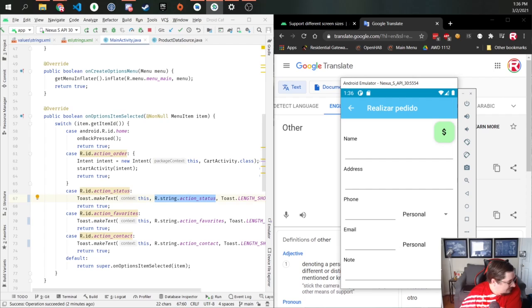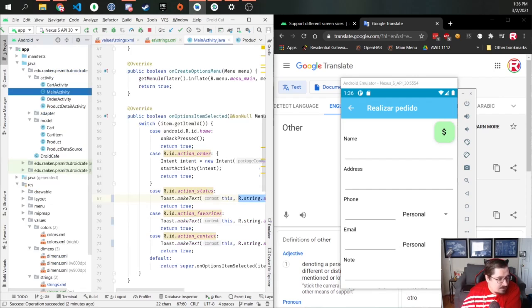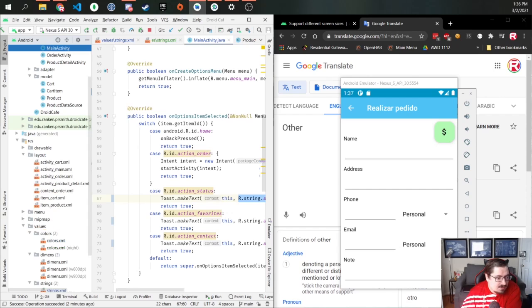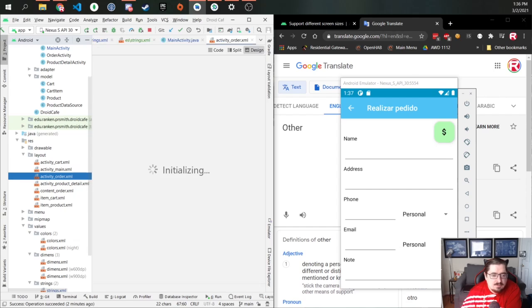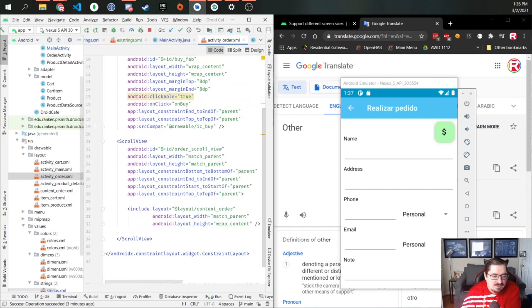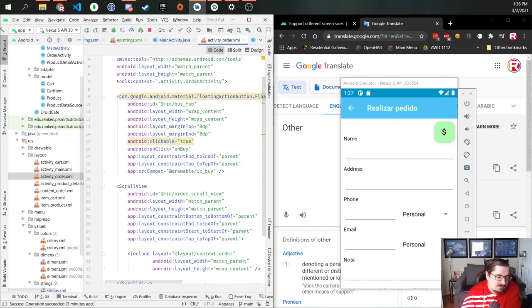I mean, probably something with order activity. That sounds reasonable. And so maybe I'll go look at activity order and wait for that to load up. And then I go look at maybe the code view and say, okay, well, let's go translate things. Only to find out it isn't there, right?